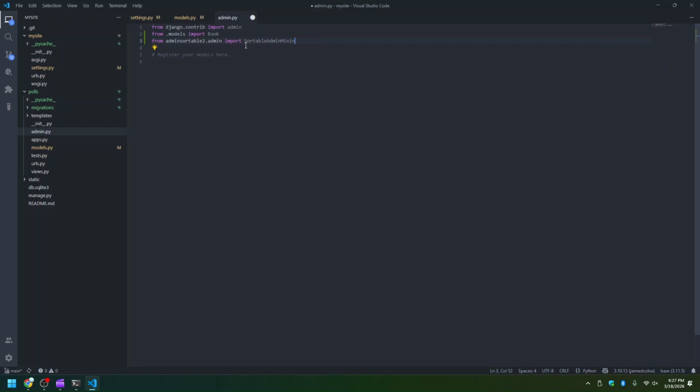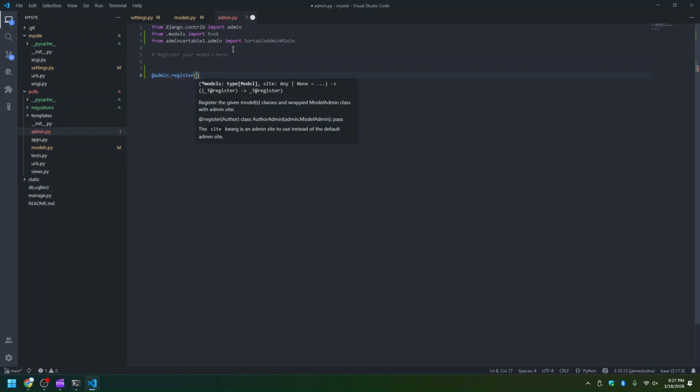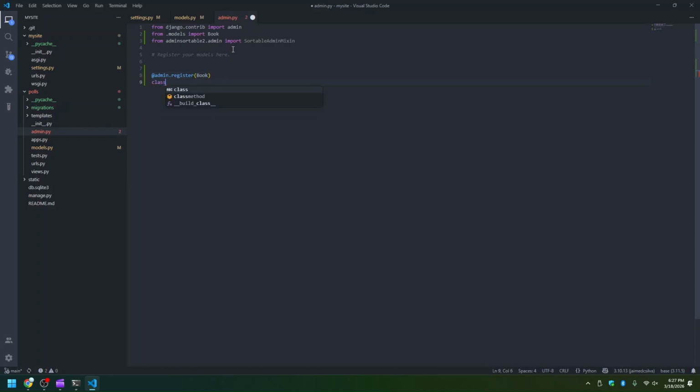Okay, we have all the imports we will use, and now let's use @admin.register, pass in the Book, and define a new class for BookAdmin. Now in here we pass in the SortableAdminMixin, and then admin.ModelAdmin.